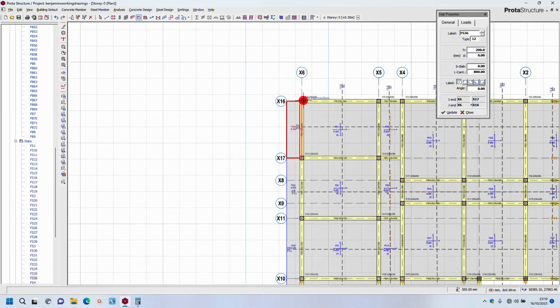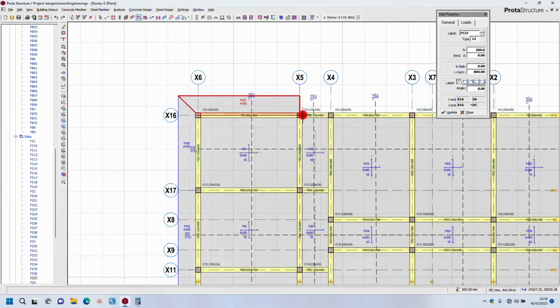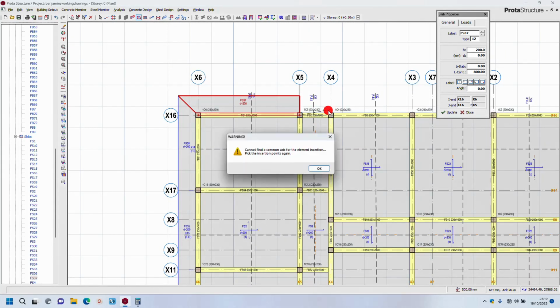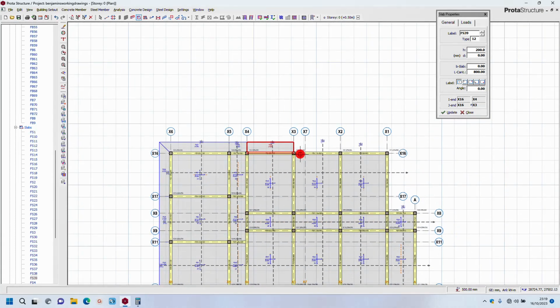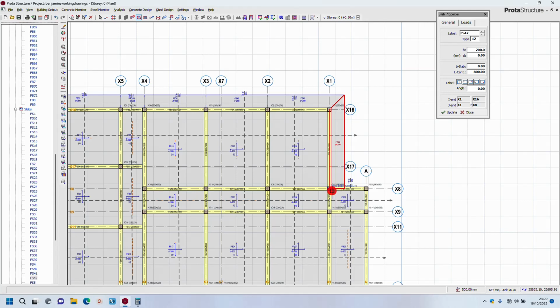So I'm applying the toe. This is called a toe. Okay, this is wrong. So I'll keep applying. I'm applying the toe.